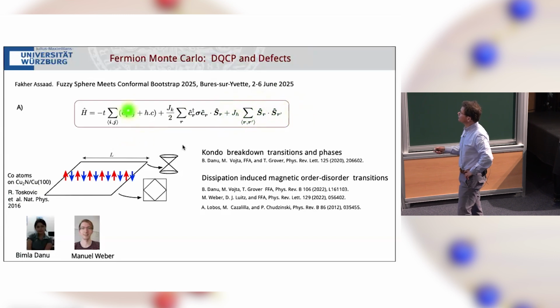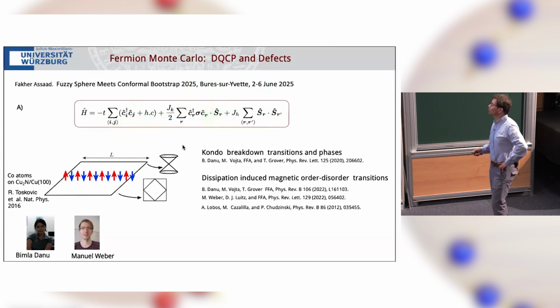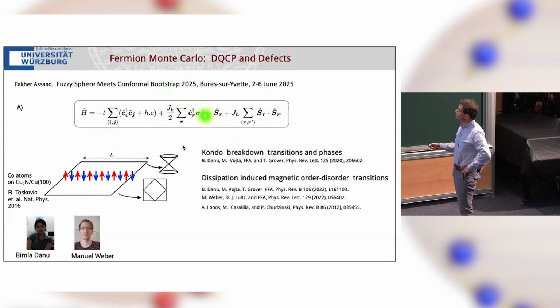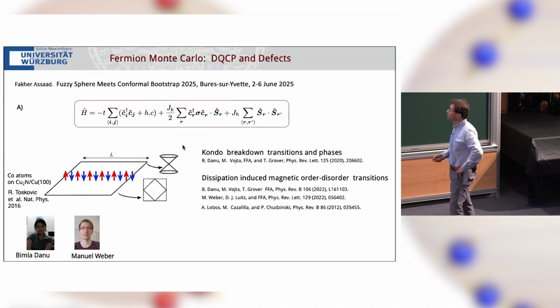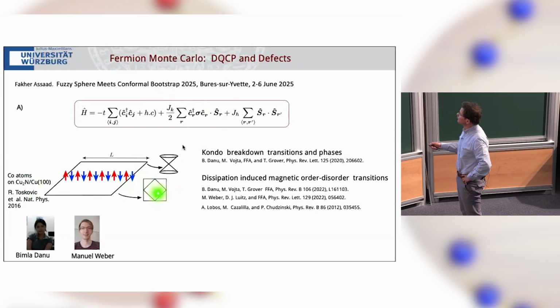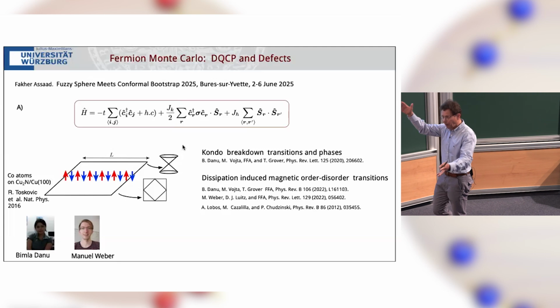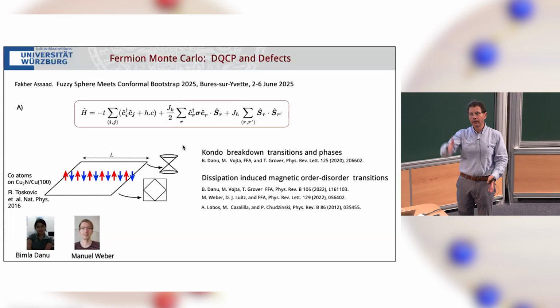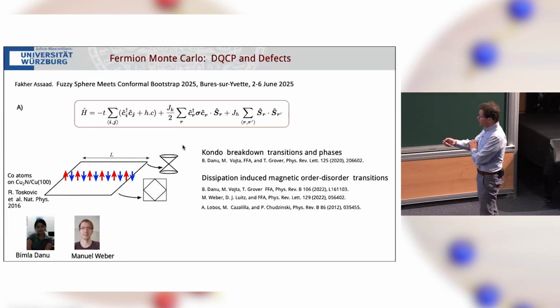There is a dimensionality difference that's very important. This is 2D, and this is basically a one-dimensional chain of spins on the surface. So this is something we can solve. It's a Heisenberg chain. These are free electrons. We can solve this. And then we have a coupling, which is called a Kondo coupling. It's an S.S coupling between the surface electrons and the spin, or impurity spin, as we often call it. If you go to Max's talk, it would be a three-dimensional object with a surface, with a surface which would get the impurities.